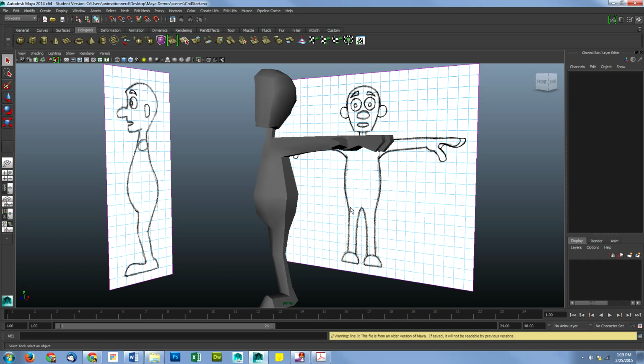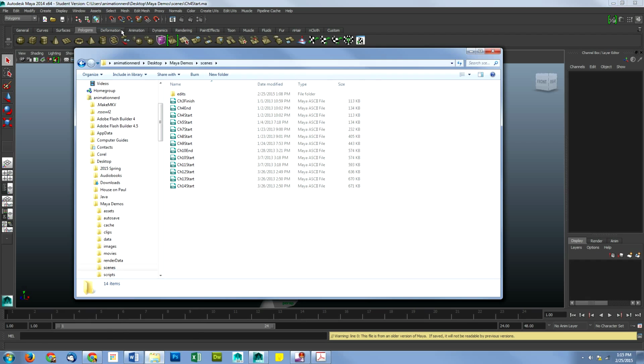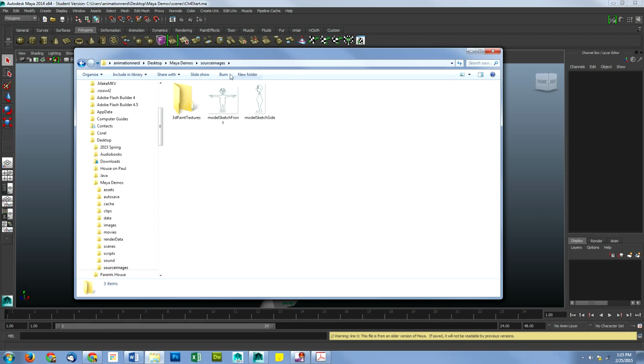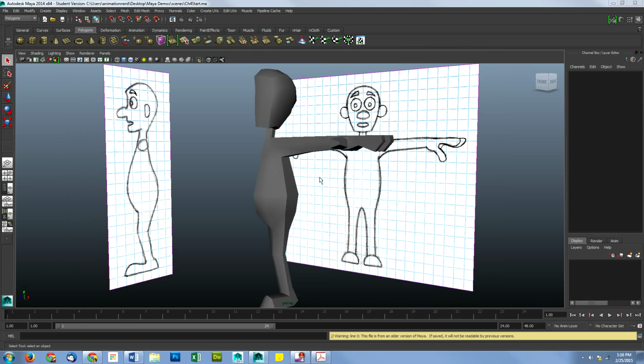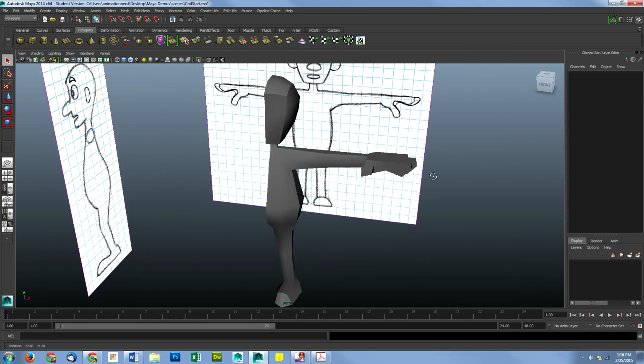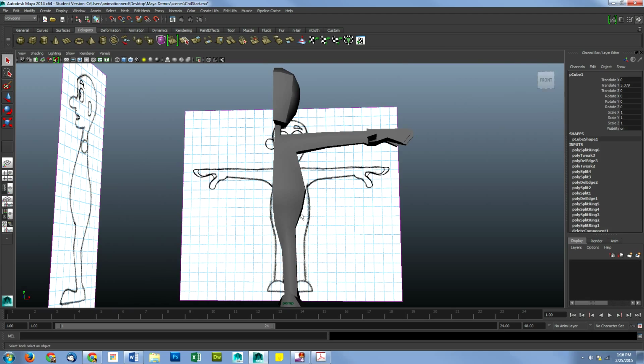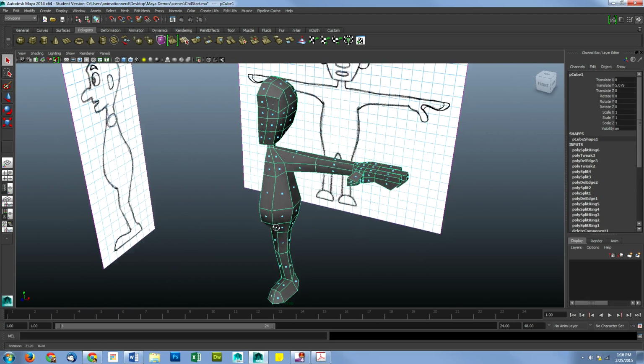Now, the image planes are showing because they are in the location that they needed to be. I had to move them, so you may have to move them from where you put it before. I believe I put it in images, but the book has you put it in source images, so you may want to make a copy of the originals so your other files work and it shows up there, in source images, then I'll be able to read it. Otherwise you're going to get empty image planes here and you're not going to be able to reference what we're working on. So this is what opens up.